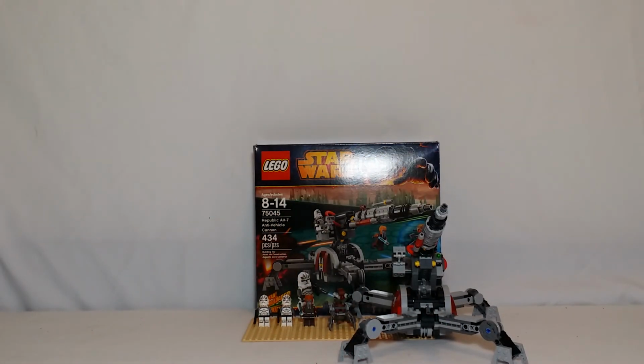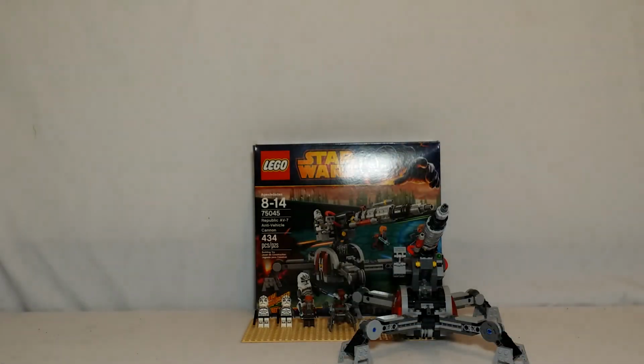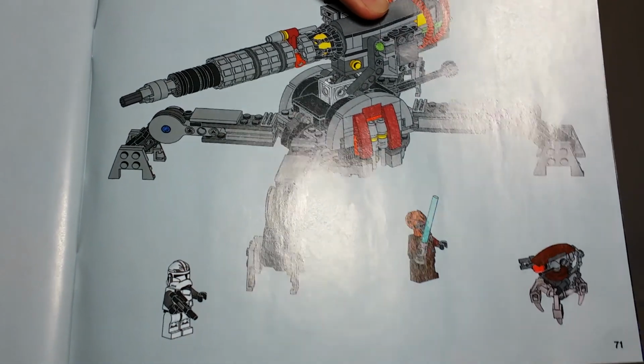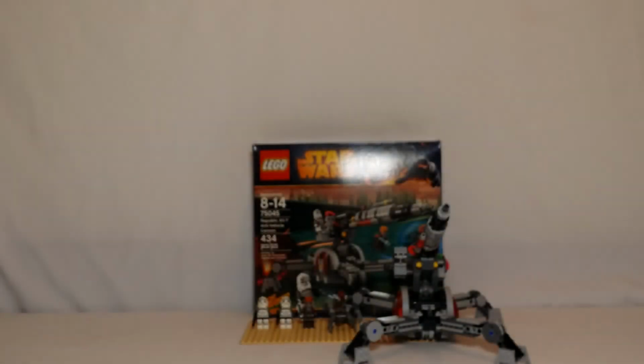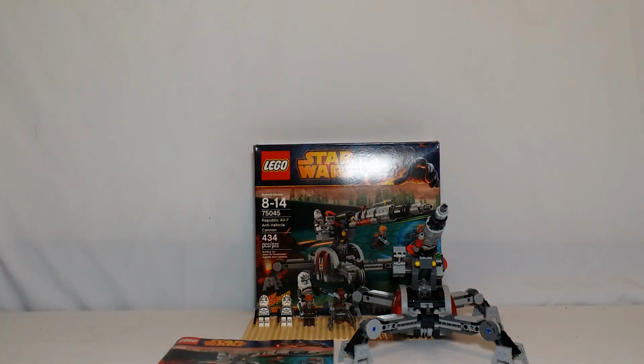Alright, so here's the instruction booklet. Only one. Doesn't have the minifigure gallery, but has the checklist for the normal edition sets. Alright, so here's the final digital model. It comes in at 71 pages, which is a pretty medium-sized build. It's a decent amount of work to get this together. It would be more if there wasn't ×2 and stuff, but that is in this set as well.